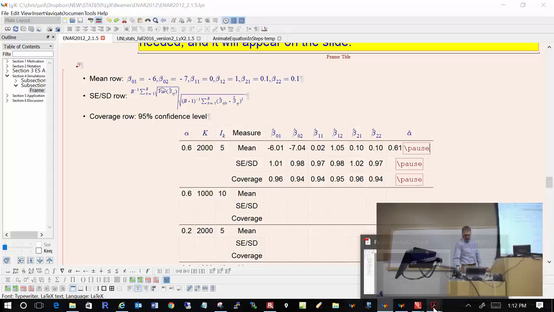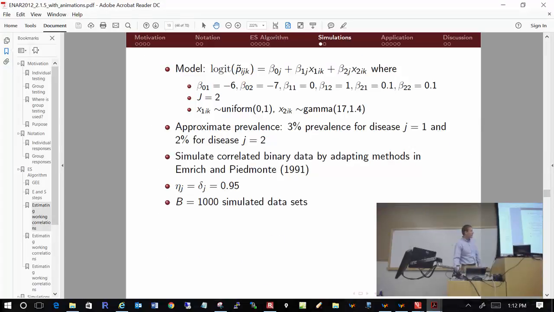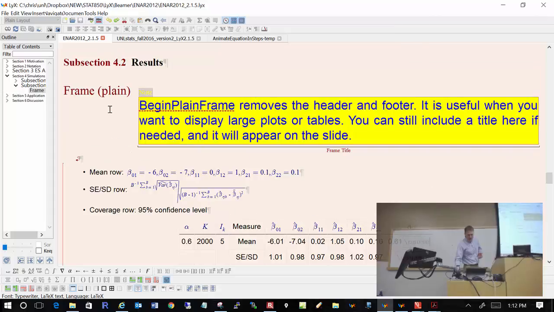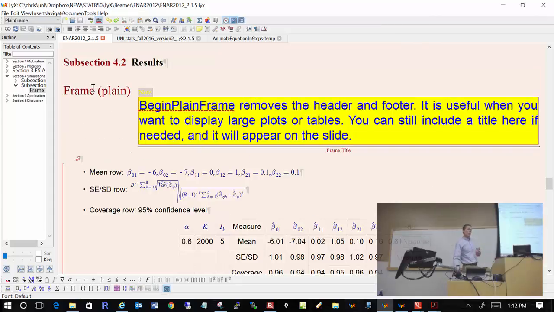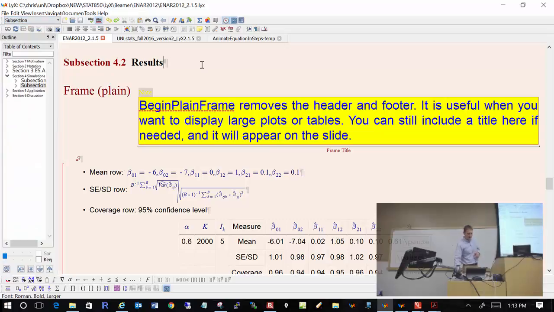You also will notice here that this particular slide, let me compare it to another slide, has so much information on it, I decided to actually remove that top red border that contained information about the outline and stuff. And that's okay to do when needed, when you have a lot of stuff to show. Well, how is that done? Instead of inserting a regular frame, you do a plain frame. So notice here on this toolbar, I have plain frame. So that's how you can do that.